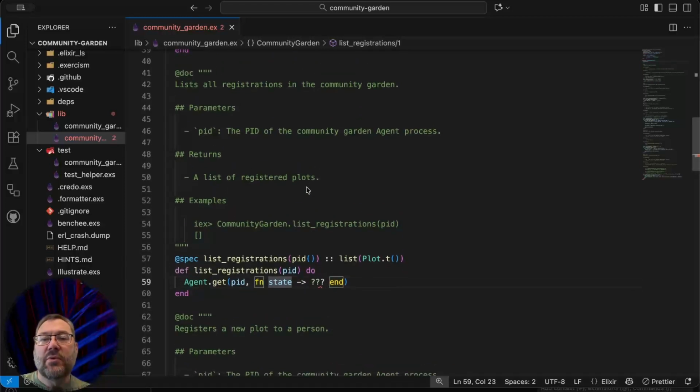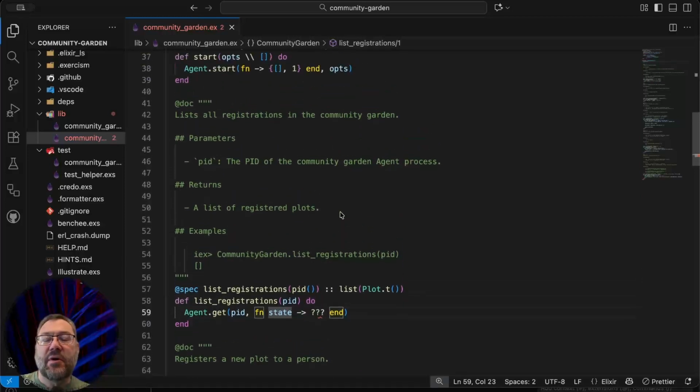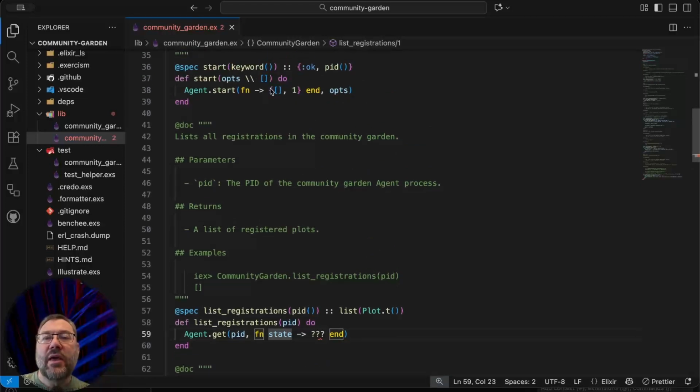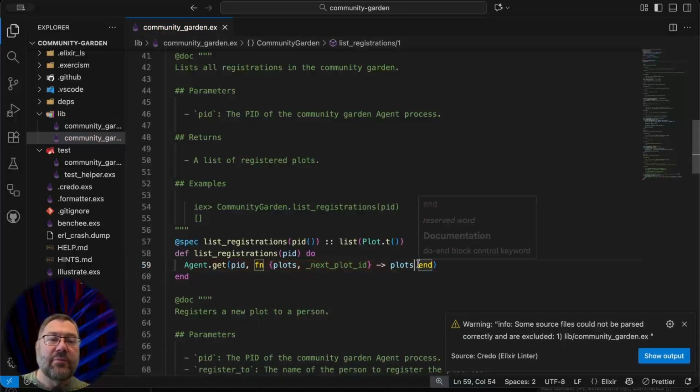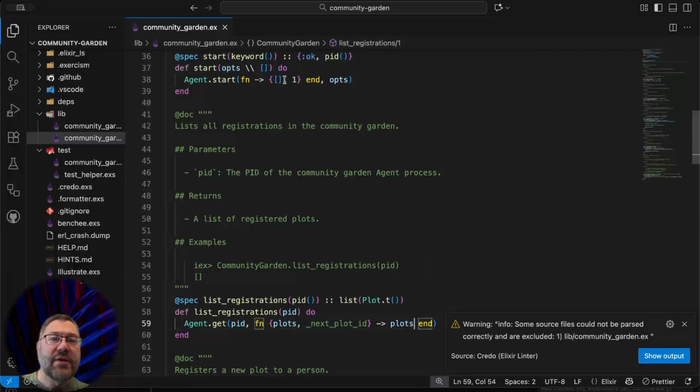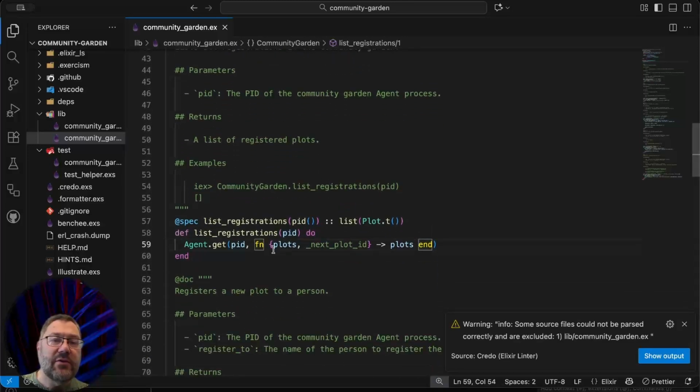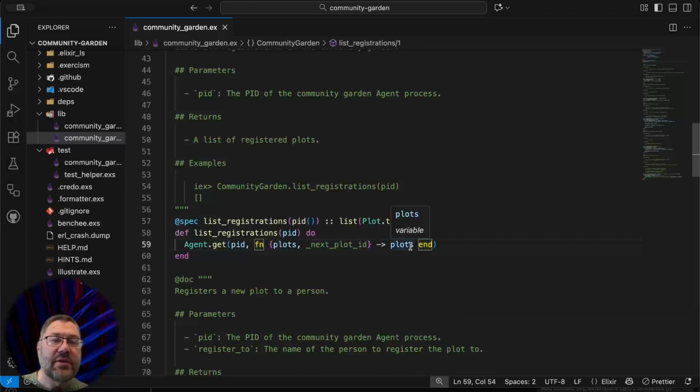So in our case, what we're looking for is the list of plots, and we gave our state as a tuple where the first element is the plots and the second is the plot ID counter. So what we're going to do here is pattern match plots and the next plot ID and return the plots. If you had chosen a map or some other data structure up here, you would need to pattern match or perform the corresponding operation down here.